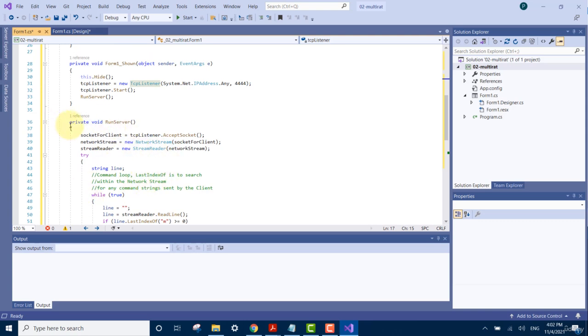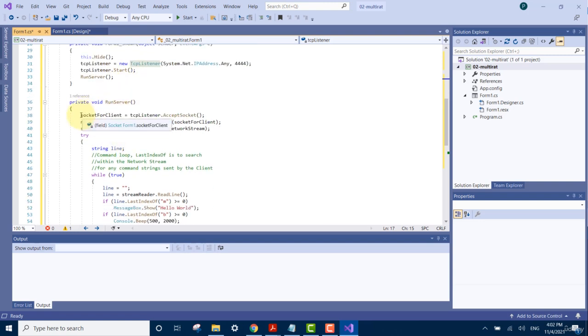Notice that the signature is private void. Private because we only want this method to be visible from within this class and not from externally. Void because there's nothing that is being returned by this function. So inside this runServer, we put our usual code for creating a socket.